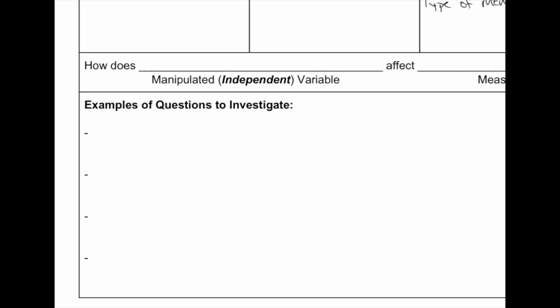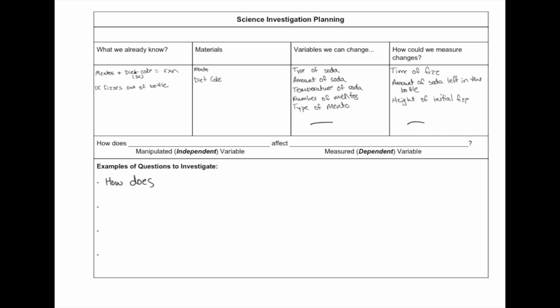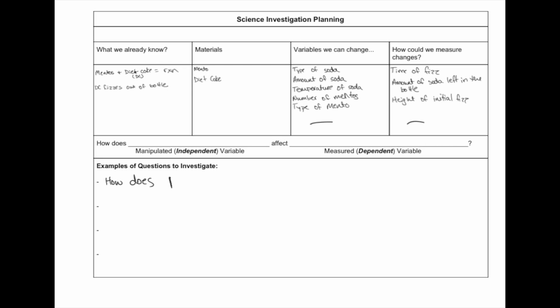Okay. And so I'm just taking these from these 2 different columns that we have filled out right here and here, right? So I'm just copying basically what we've got in there. So how does the type of soda affect the time of fizz, right?